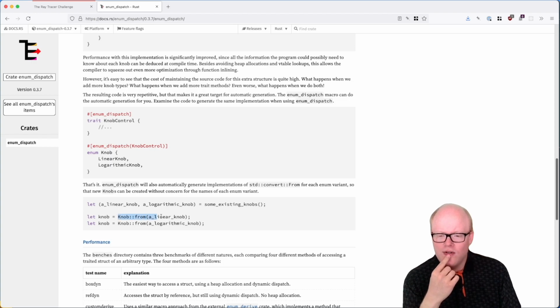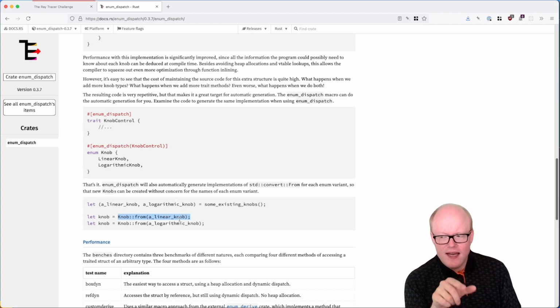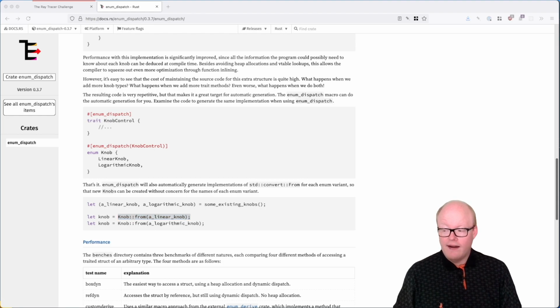What we want to be able to do later on is to call just from, put one of those different types like a sphere or a rectangle inside there, and then inside of the enum a match takes place and handles all of this for us correctly.